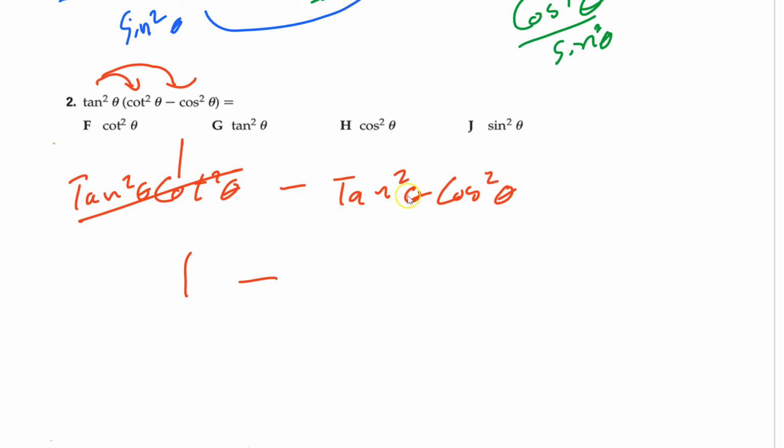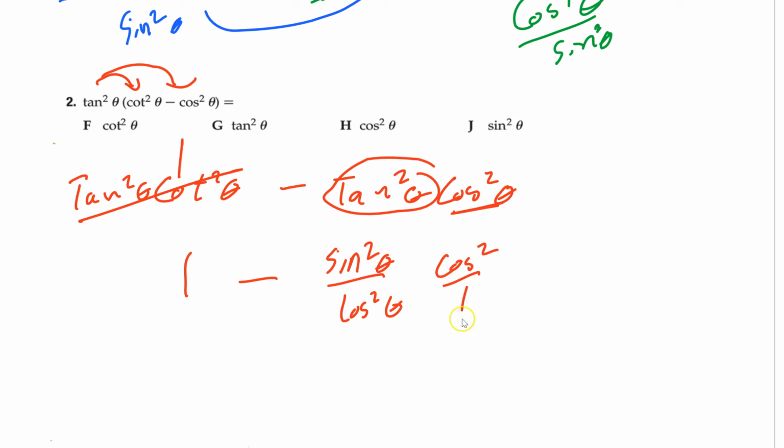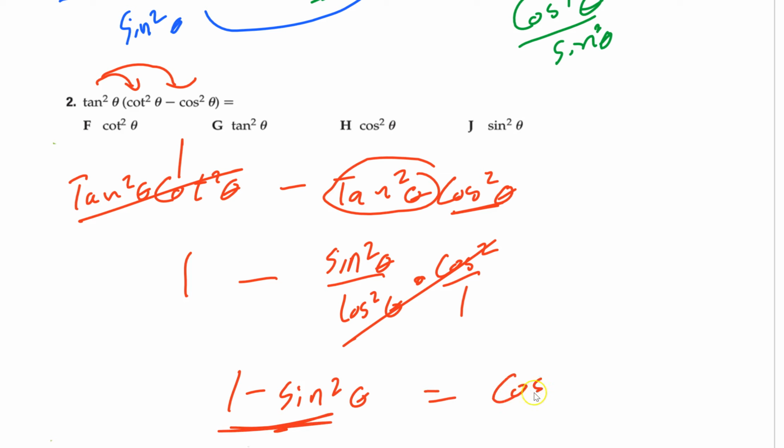Over here, tan squared cosine squared, I'm not sure what happens to those. I'm going to rewrite a tan. Remember, you always want to keep sine and cosine. Rewrite tan. Tan is sine squared theta over cosine squared theta. And cosine squared is just cosine squared. Simplify. These cancel. And I get 1 minus sine squared. You're like, you're done? No, you're not. That equals something. That is cosine squared. Alright, so that's how you simplify, right? Just simplify one side. I like to distribute if you have a chance, and then just see kind of where everything lays.